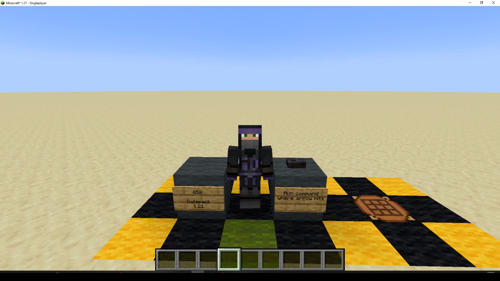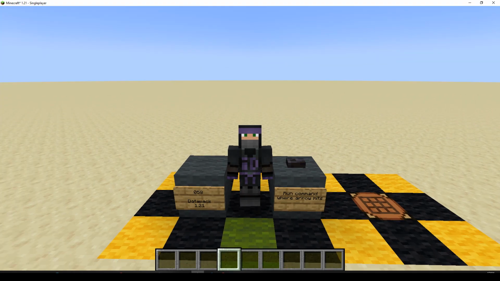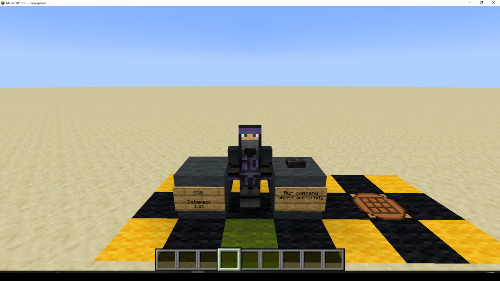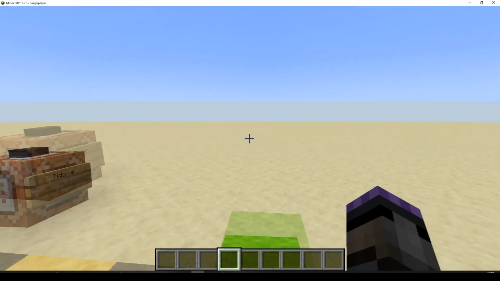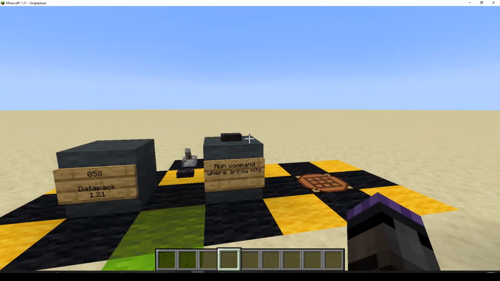We're going to be running a command where an arrow hits. Now, if the arrow hits in the ground, that's simple enough. The arrow is still there, so we've got something to target. But if it hits a player or an entity, the arrow disappears and we've got nothing to target. That's going to be the harder one to do. This was a request by Venator TV. Let's get on and build it.